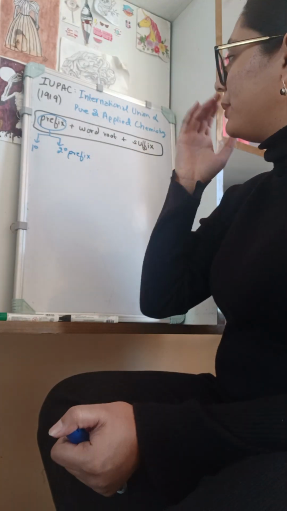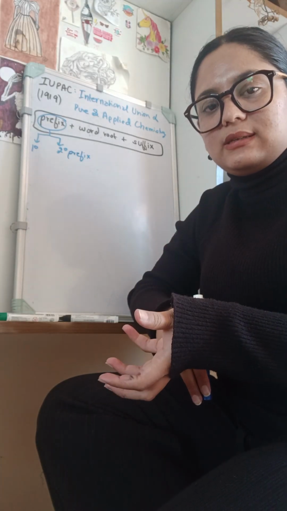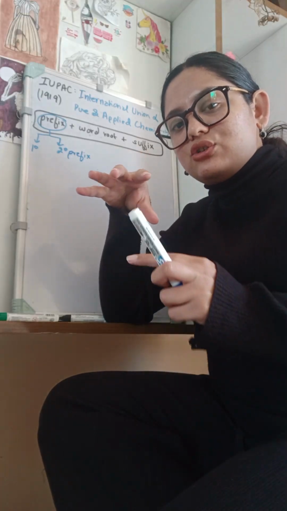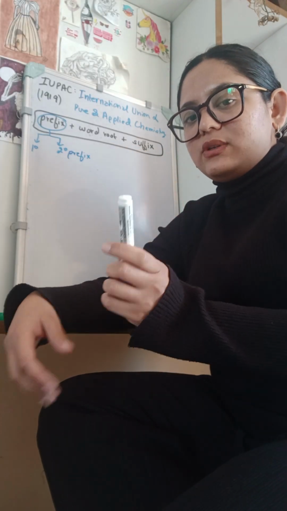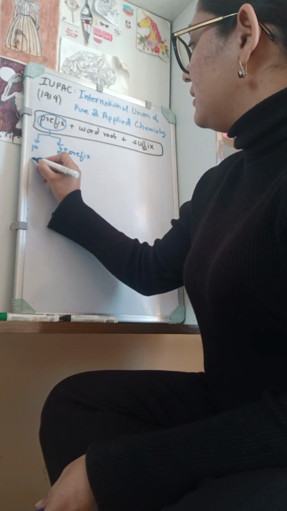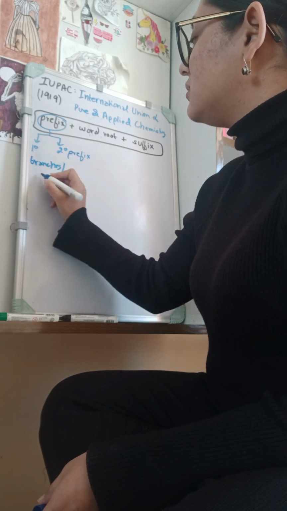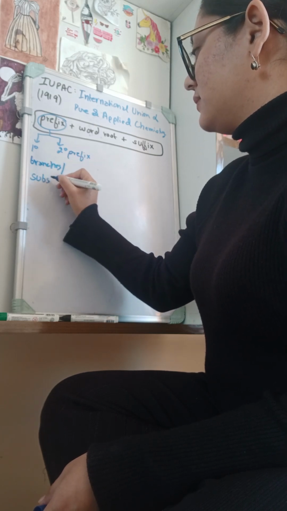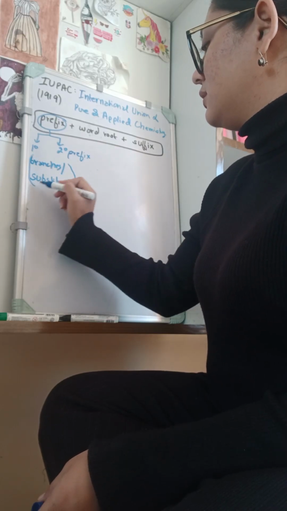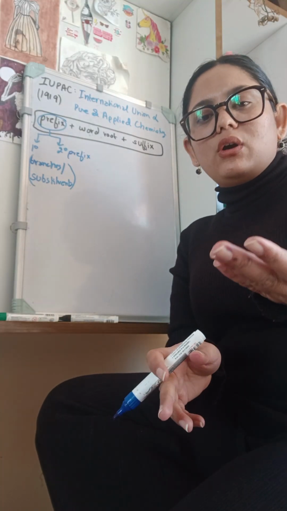prefix. Now primary prefix is basically the substituents or the branches present in the compound. There are atom or group of atoms attached to the main chain of a compound that will be represented by the primary prefix. Primary prefix is basically the branches or the substituents. For example, if we have chlorine atom which is attached to a main chain, we'll call it chloro.